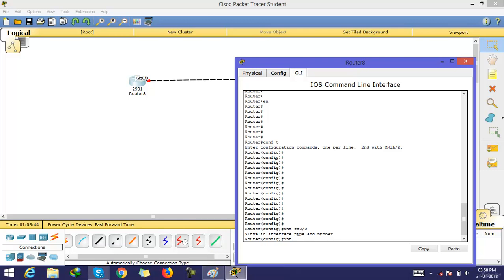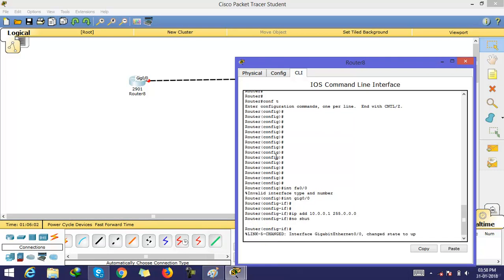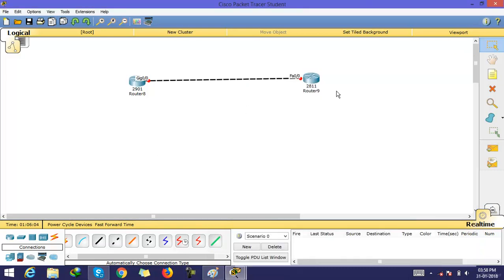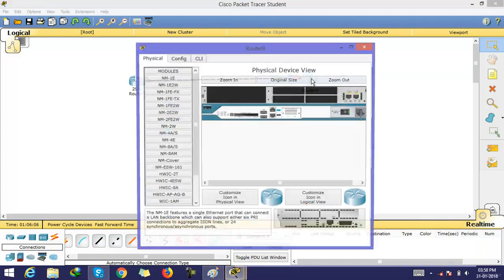Here I am using Gig. Now move to the second one.